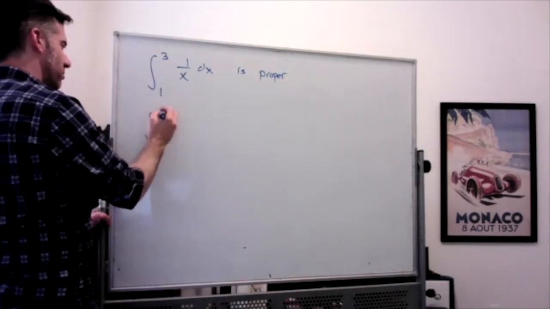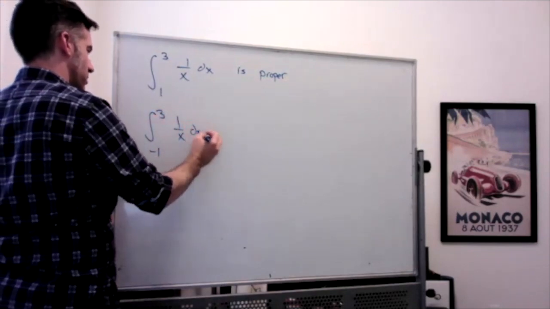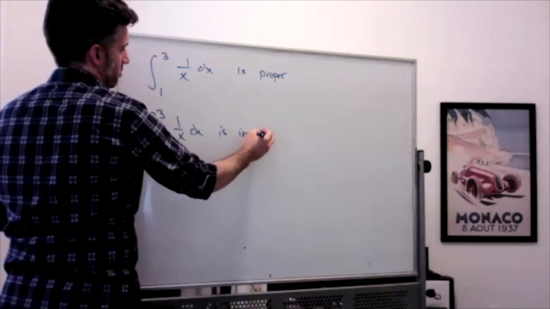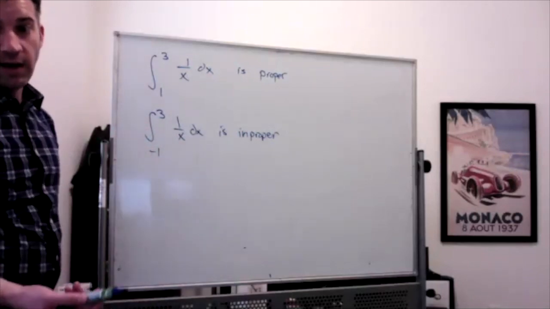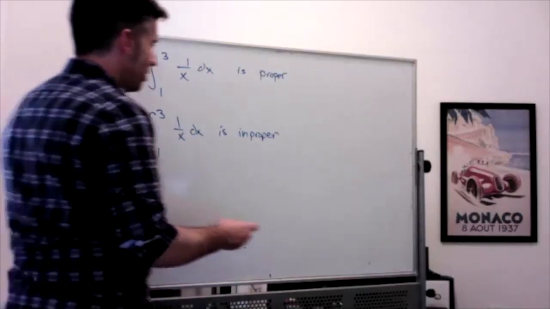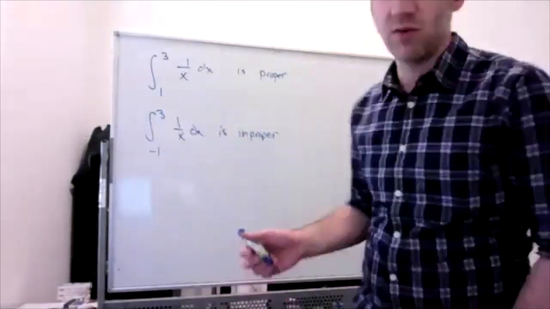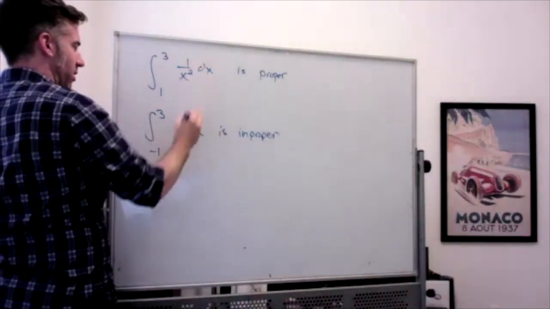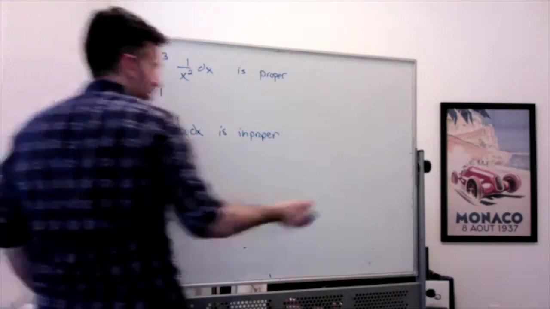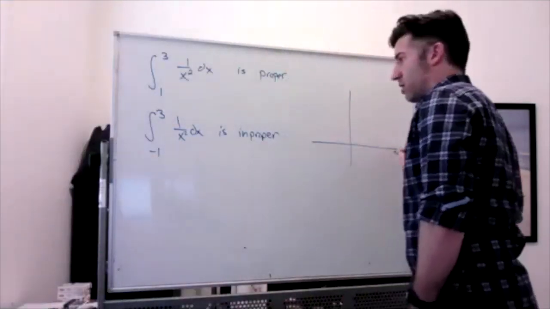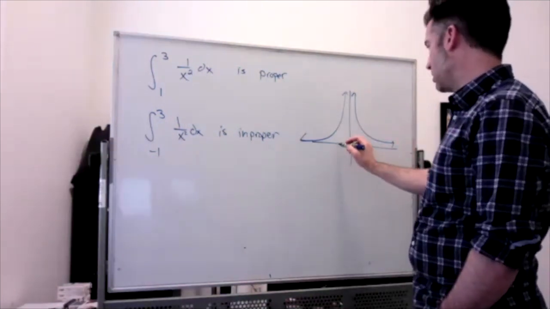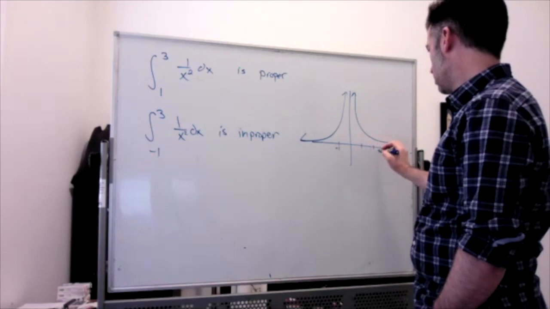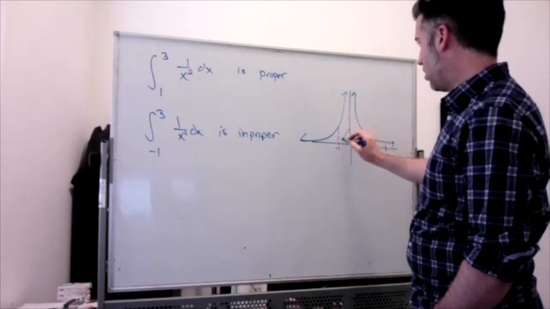This is improper, because this function is undefined on the interval. In fact, let me show you. If you actually try to do this integral, let me do a slightly different one to make it a little bit easier to see. Let's say it's 1 over x squared. Get a little more interesting here. 1 over x squared looks vaguely like this. And I'm going from -1 to +3. So I'm looking at all this area here.